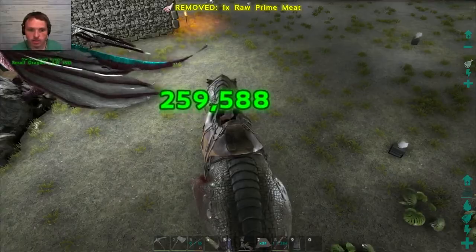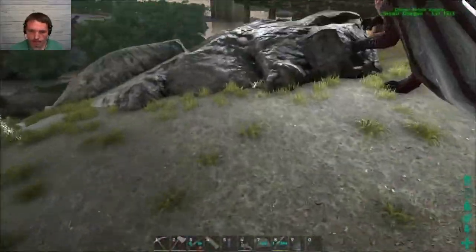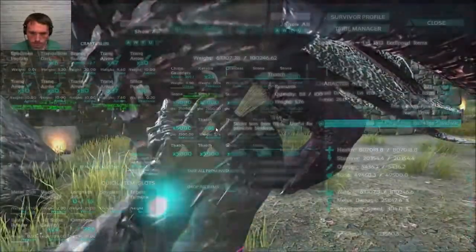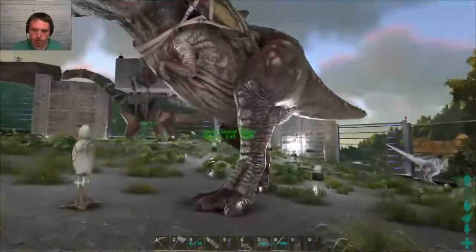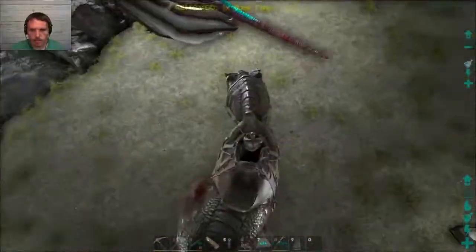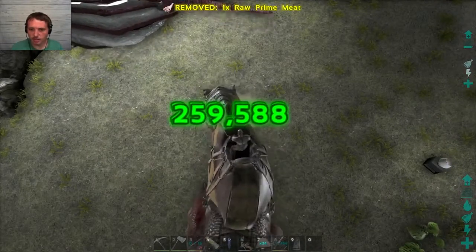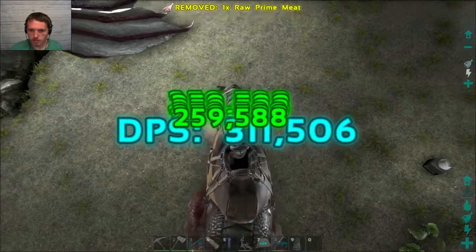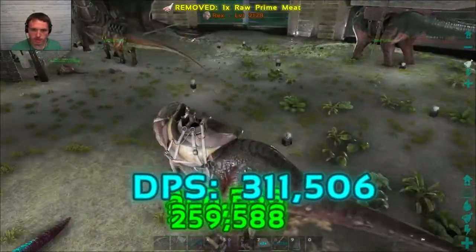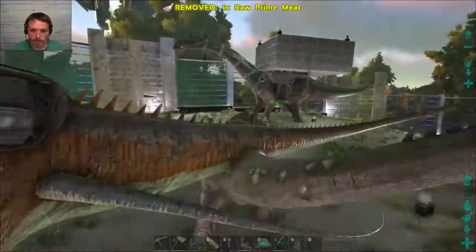259k damage. So he has 24,000 melee, and this one here has 25.8. So a little bit more melee. Their melee is pretty close to the Rex melee, as far as base damage. But if we bite it a bunch of times, it'll tell me what my damage is. 311.506 is my damage per second. That's pretty good. That's a lot of damage.